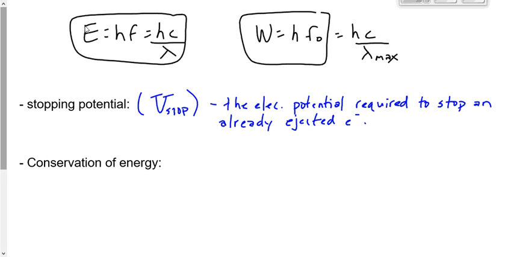The photoelectric effect has occurred. A photon of sufficient frequency has caused an electron to be ejected. We may be doing a test to see what the threshold frequency of a metal is. You're designing a solar cell. You want to know what the threshold frequency is. Maybe you're just working in a lab and you want to know what Planck's constant is. You're doing an experiment with the photoelectric effect.